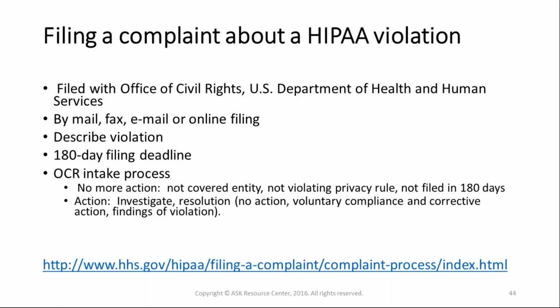And then the Office for Civil Rights of HHS will inform you that there's no more action, like it's not a covered entity, or they're not violating the privacy rule, or it's not filed in 180 days timely. Or they'll say they're going to take an action like investigate or resolution. There's no private right of action. There's no right to sue under HIPAA, as the Supreme Court decision said, because there's this whole remedial scheme set up by the feds. But of course, there's voluntary compliance and corrective action and findings of violation, which the feds can impose. Also, state agencies don't enforce HIPAA, this federal law.